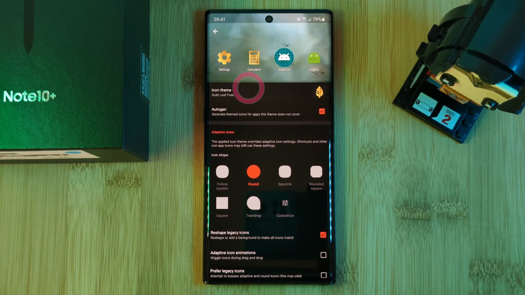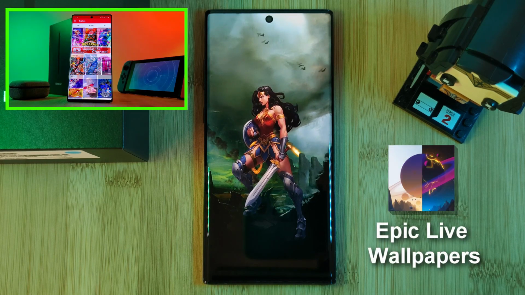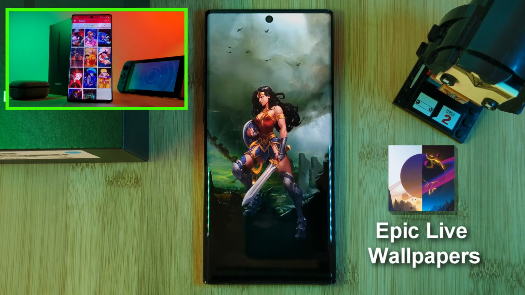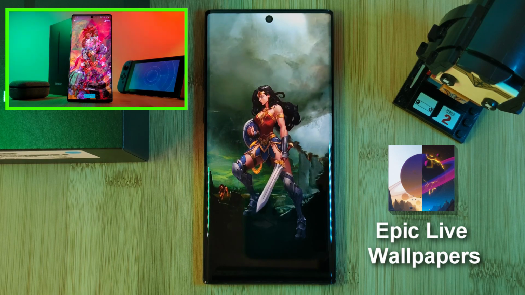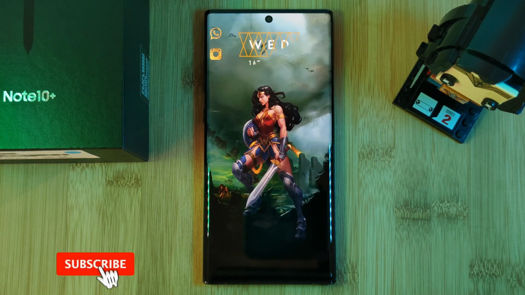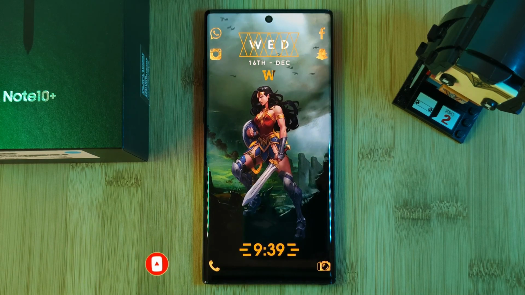And before we go any further, make sure you grab this unique wallpaper from my very own custom creation app. Just simply head to the live video section and you'll find it there. And remember, if you have any wallpaper suggestions of your own, make sure you let me know in the comment section below. Next up, these awesome KWGT widgets, all of which have been splashed with the golden colors of Wonder Woman.